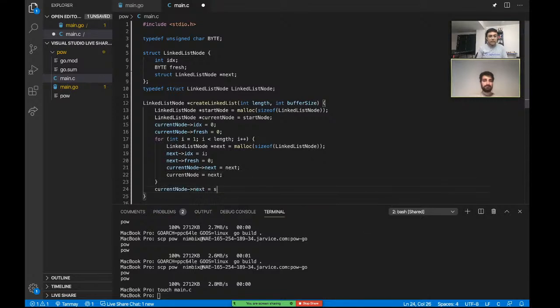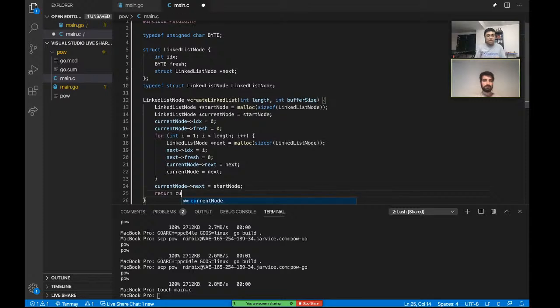Alright, so basically what this code is going to do, we're going to start off with a node, we're going to keep adding nodes to that linked list, and the last node is going to connect to the first node, so it's just going to keep going round and around. What that's going to do is make it so that we can have a loop that keeps going around the linked list without having to manually go back to the beginning every time we hit the end, so that saves a branch overhead, so the CPU doesn't need to branch.